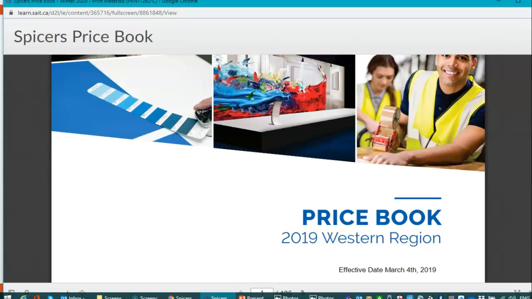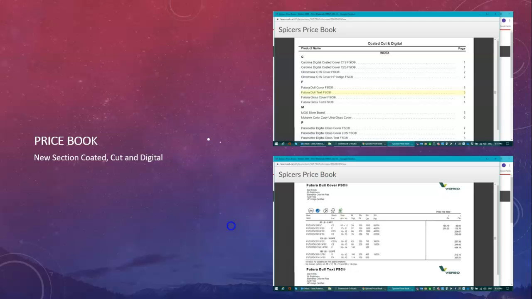Again, when you work in industry, there's quite often deals made between management and sales to say that you're going to get certain discounts on certain products because you're going to use a certain amount over the year. But for the most part, what we need to be able to do is navigate through the price book, not just for work, but also for next semester when you are taking estimating with Brian.